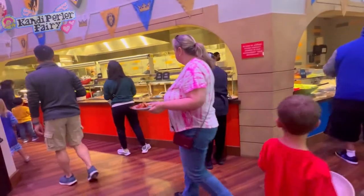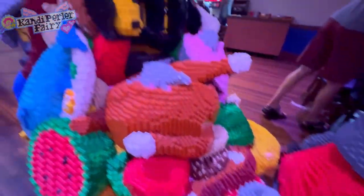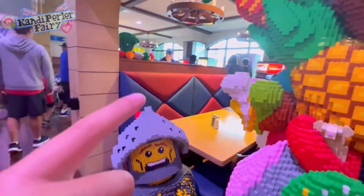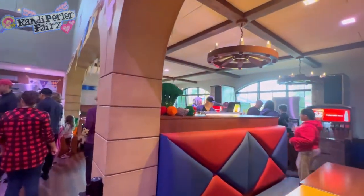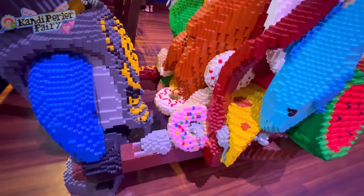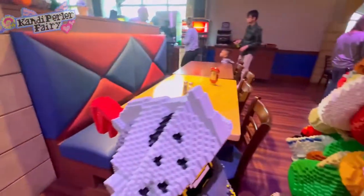A rat. Wow, we got a lot of food over here. Another rat? Where? Oh my gosh, eating all the food. Oh, look at another one. Look, they made veggies here. Oh, you found another one. A lot of them. That is so funny. Let's get some fruit. Let's go that side.